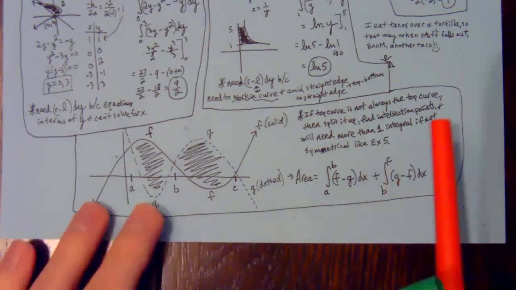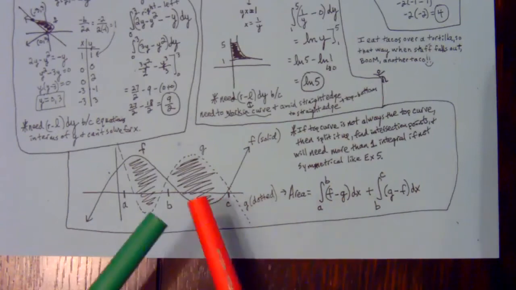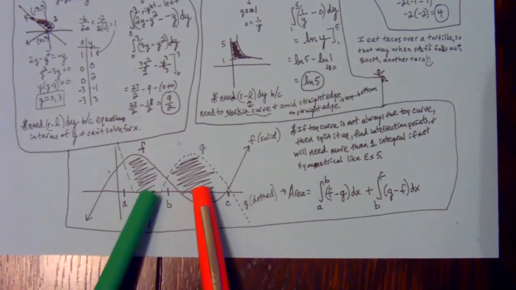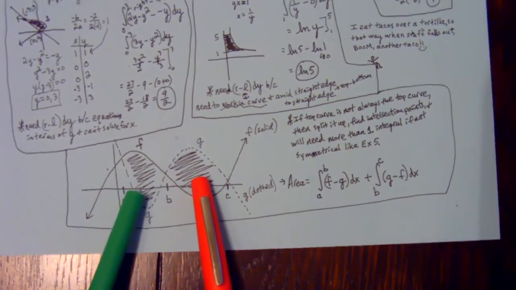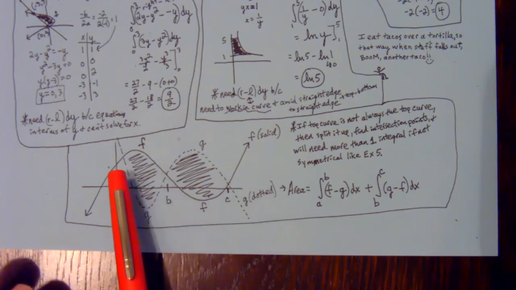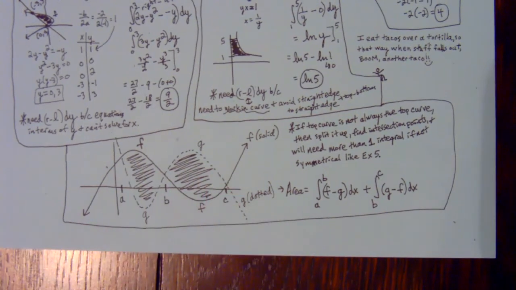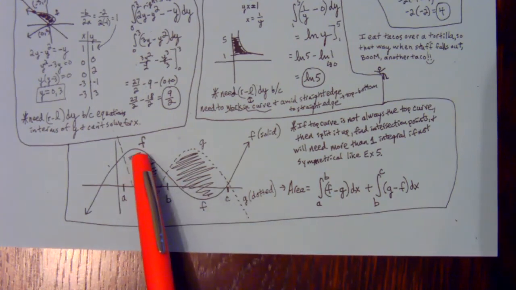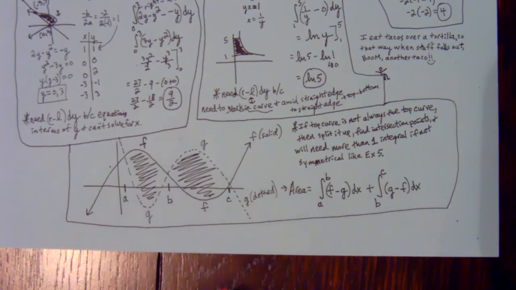Last thing I want to talk about is kind of similar to what I was mentioning here. If you got a couple different equations here, and I ask what the area of these camel hump looking things are, you can't just integrate. When the top curve changes, you can't just integrate from A to B. It's not going to give you the area of each one of those. It's going to give you this net result type of thing. So you don't want to do that. When the top curve changes, you need to do more than one integral.